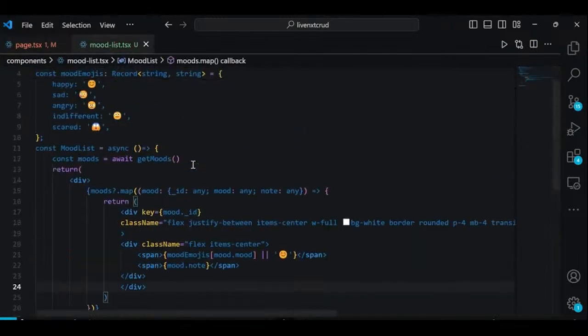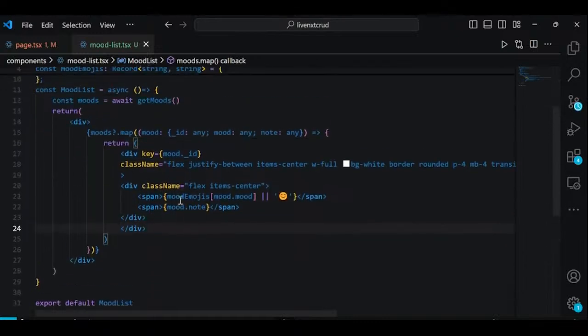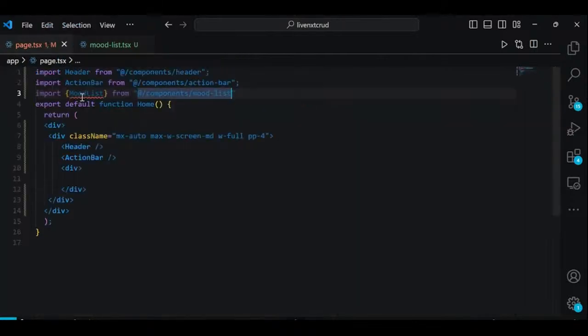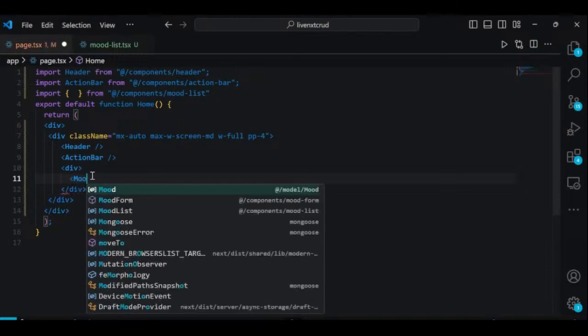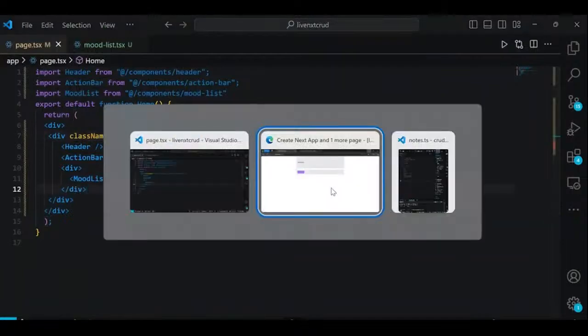Hit save. There we go. Oh, so it didn't need the brackets. Sorry about that. Hit save. All right, so we'll go ahead and hit save.